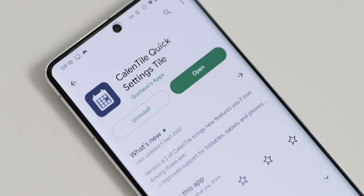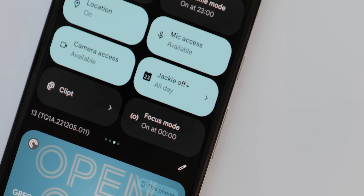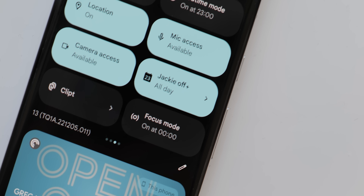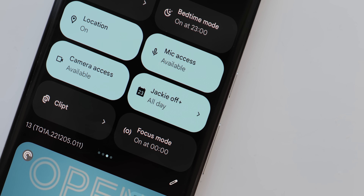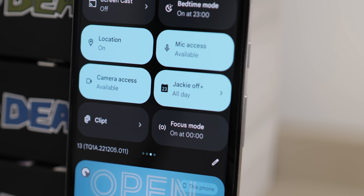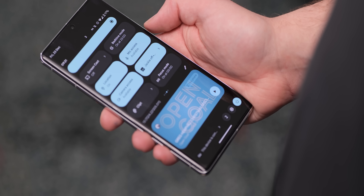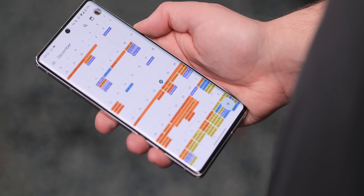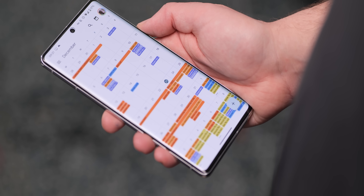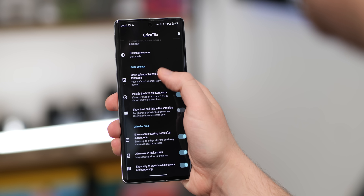Calent Tile is a super simple little add-on for Android that you should definitely download if you have a device that utilizes Google's Android 12 tile layout changes within the Quick Settings panel. Although this isn't an app in the traditional sense, for Pixel phones we think this is an essential add-on. For whatever reason, no OEMs — Google included — offer a dedicated tile for your calendar within the notification shade. Calent Tile goes beyond just checking the time and date by plugging into your existing Google Calendar or even third-party applications, showing upcoming events or holidays. A tap can open your preferred calendar application, or it can just be a static reference option right there for you.